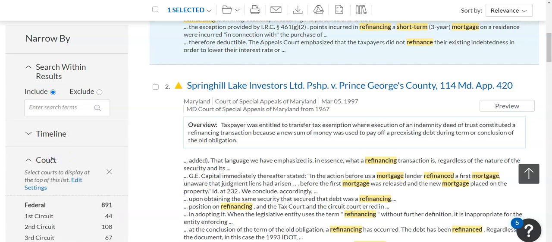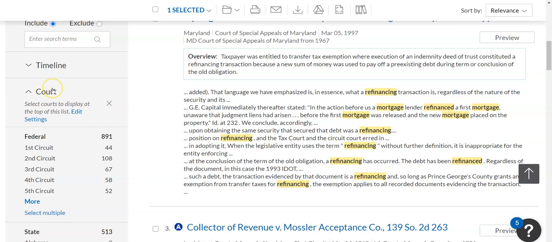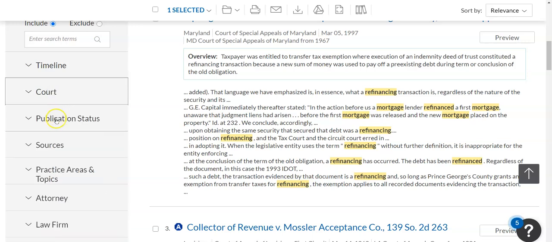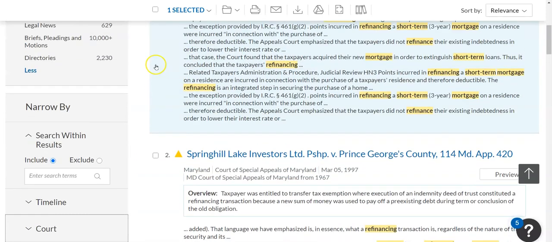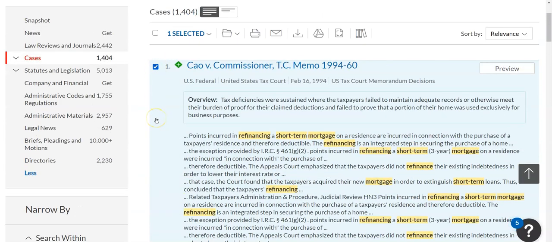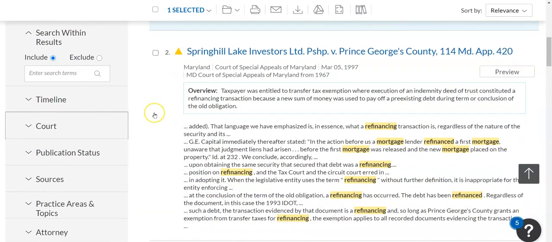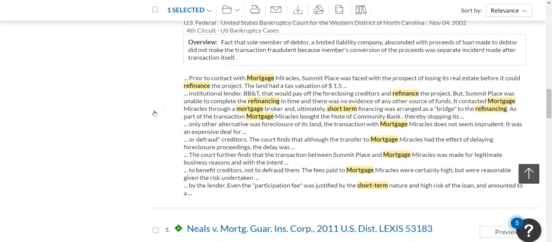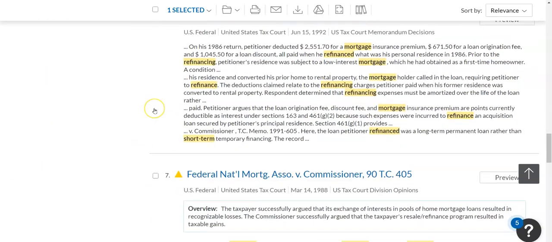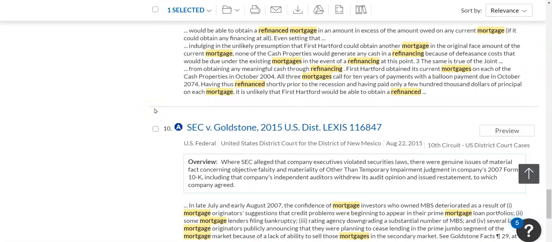Court. You can also focus on just a particular court, which can be important depending on what you're getting into, what you find. So you can limit by any of these. And with that said, I'm going to go ahead and scroll down now. You'll notice the words that are highlighted. These are words that were in our search, and that's why these cases are getting pulled up. I'm going to go actually to the second page because I want to show you something specific there.